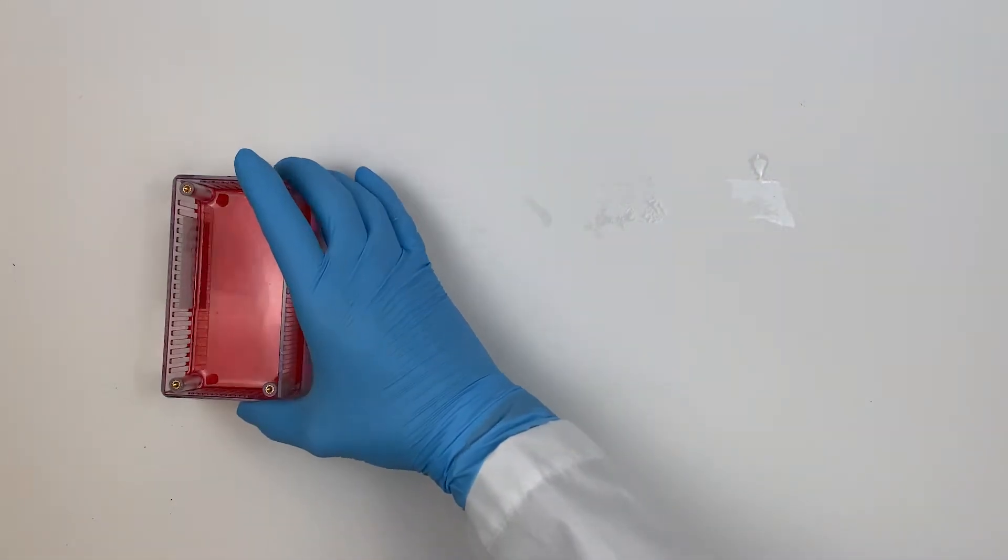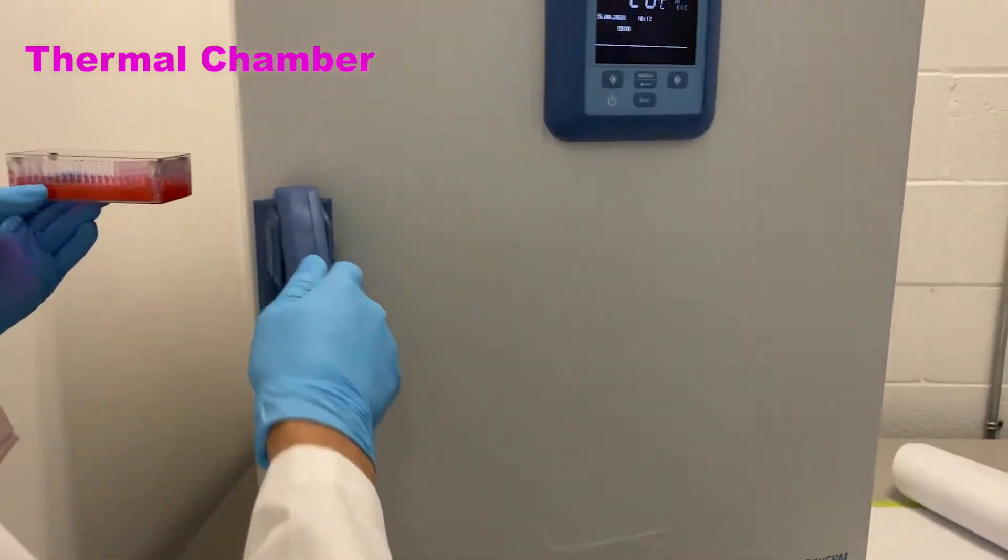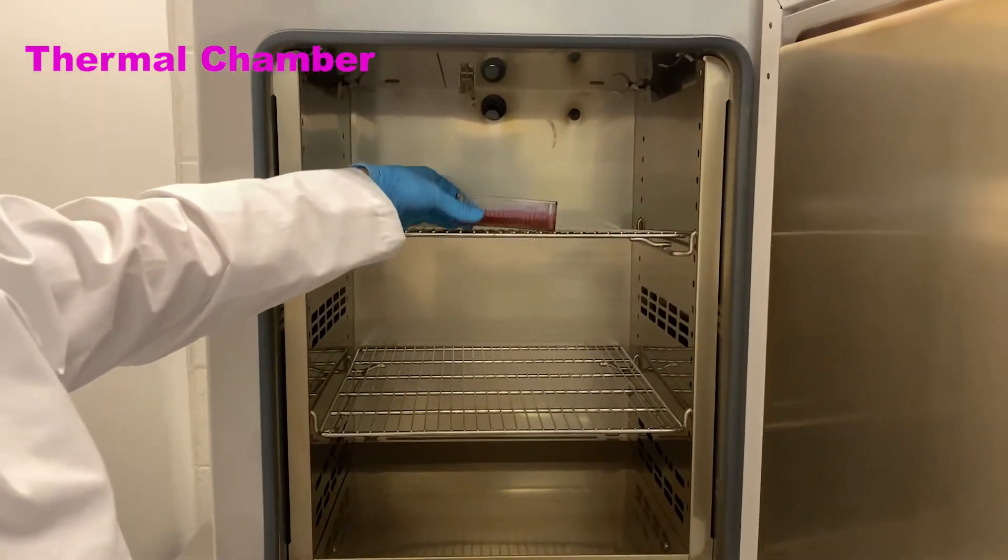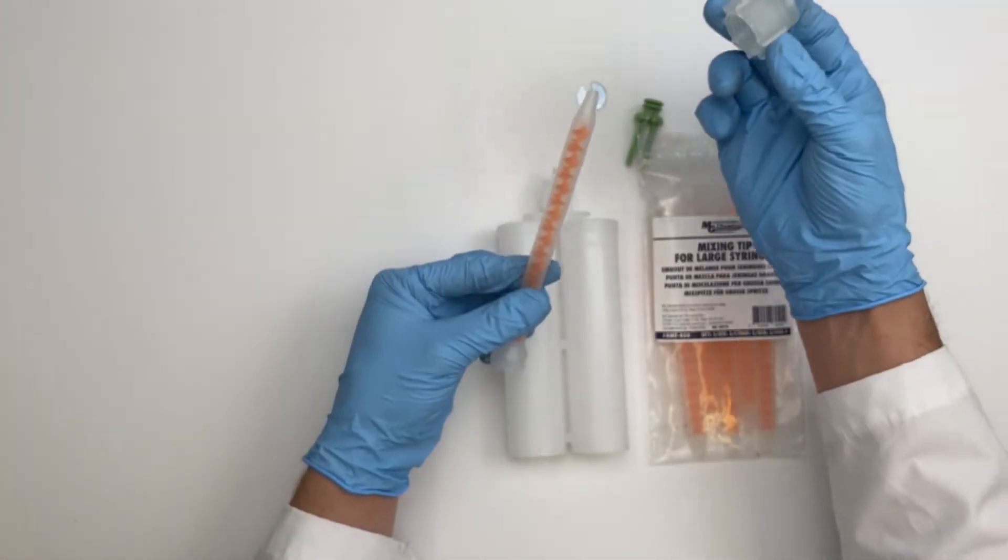For our final sample we're simply putting the mixed material into the oven. Similar to how the flame and heat gun were used, the hot oven makes the bubbles less soluble, bringing them to the surface where they break.